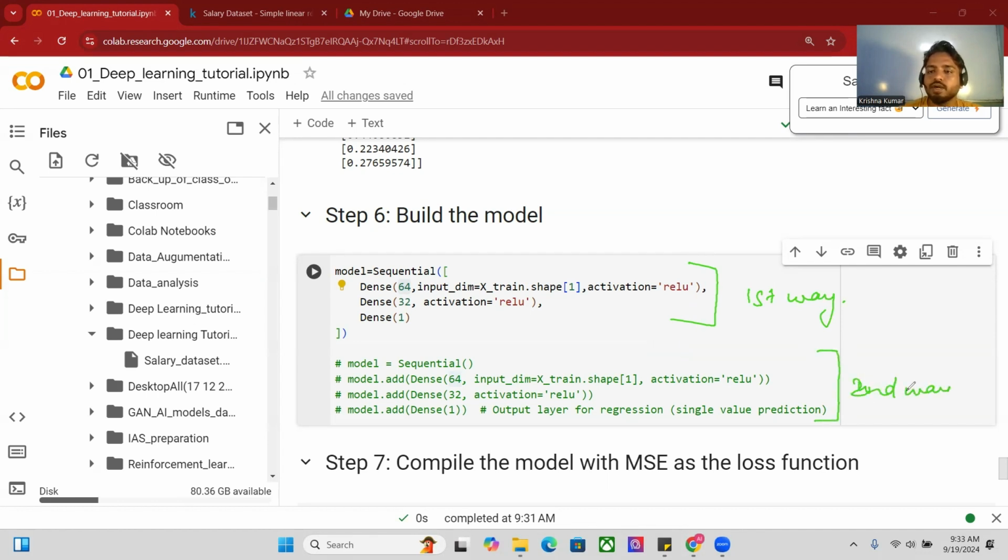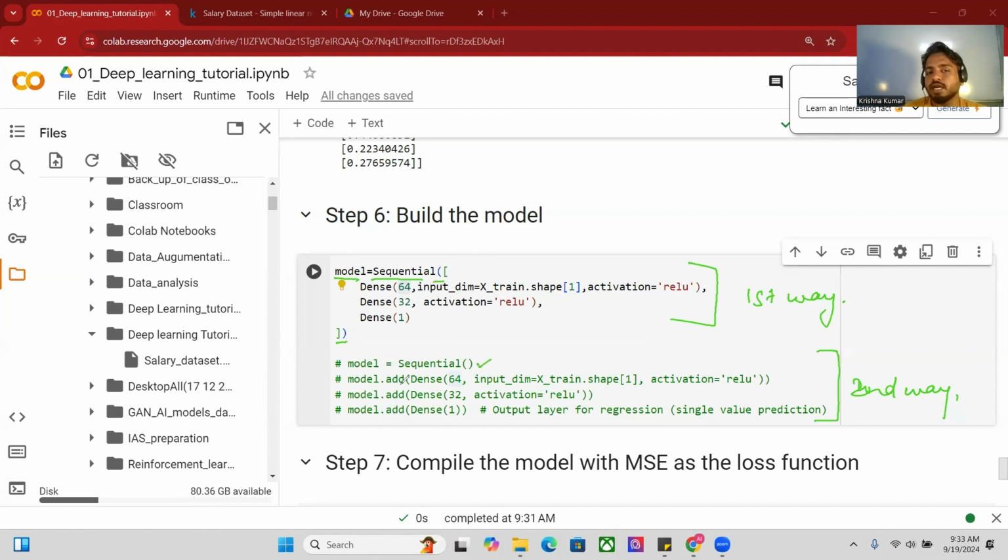The second way. Okay. There are no changes, nothing. It's the same, but the writing sequence is different. Here I'm using Sequential with parentheses, a square bracket, and I'm closing the same with a square bracket and parentheses.